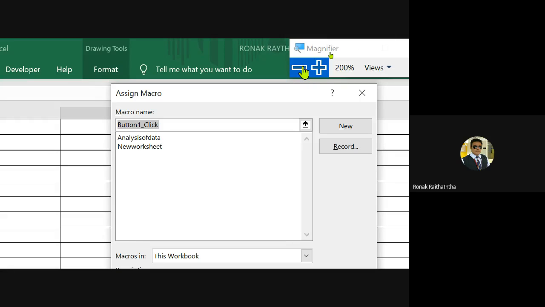Now we would be creating a different macro for this, right? Say whenever I click on this particular button, I want a new worksheet to be opened. I do not want to use the button which is given by Excel, I want this button somewhere over there. I'm just giving you an example for your reference, that whenever I click on that button, a new worksheet would be opened, as simple as that. So what I'll do is, I'll start recording a new macro. And before that, I need to give a name as well. So let me give the name, new worksheet.